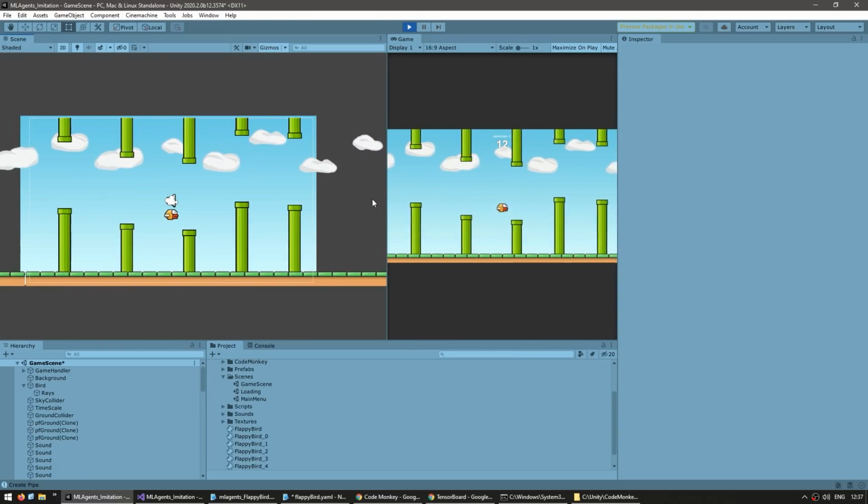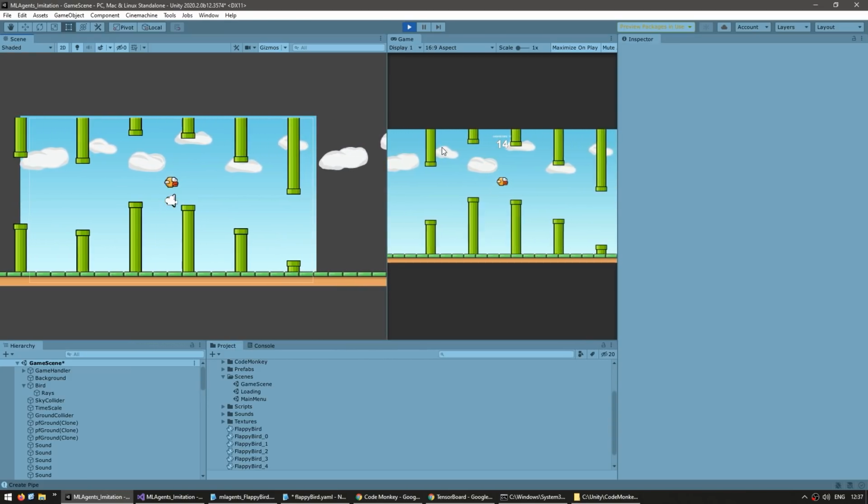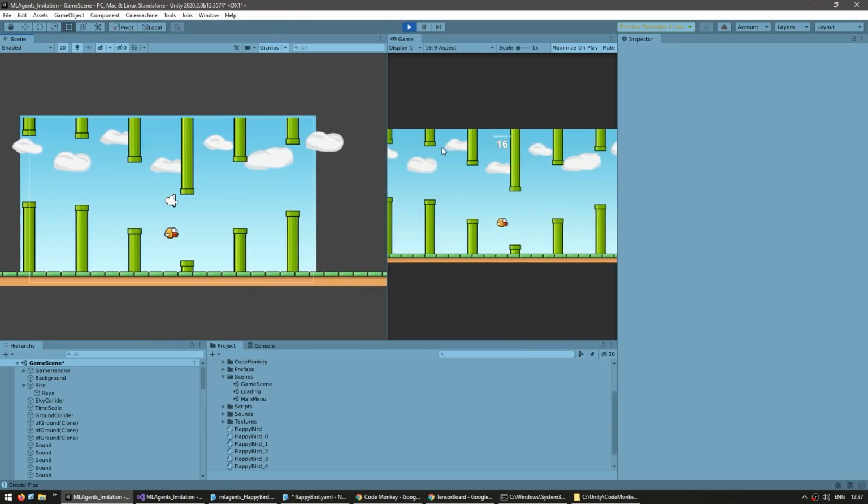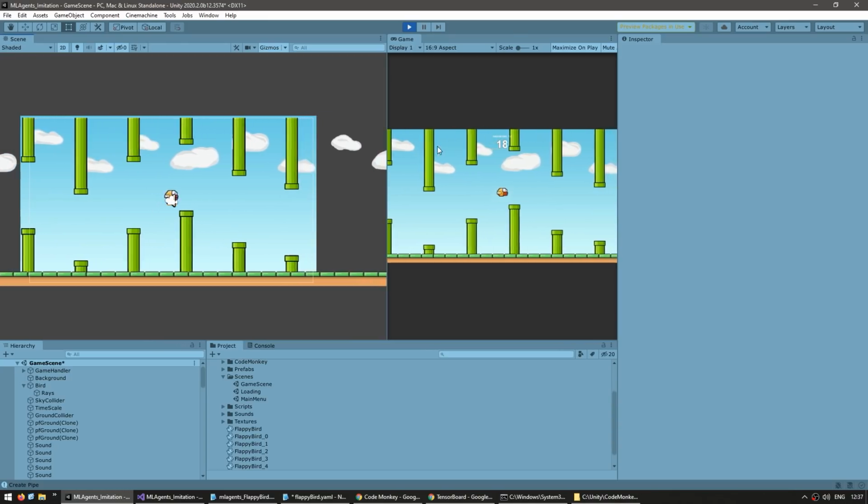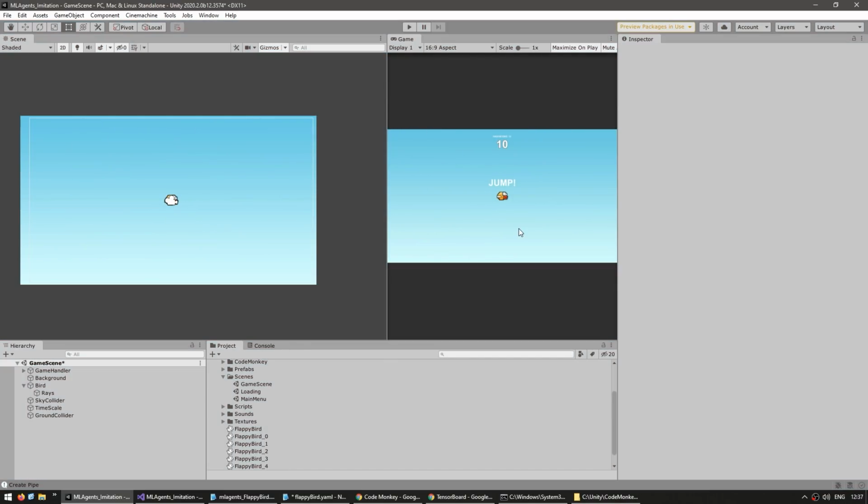There's also one really interesting thing that I used for training this. Essentially, I had to use a different method from what I covered in my other machine learning videos. In those, I usually put the training environment inside a prefab and just copy-paste the environment a bunch of times, so that's a great approach.